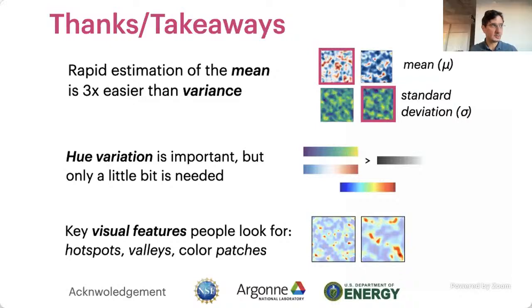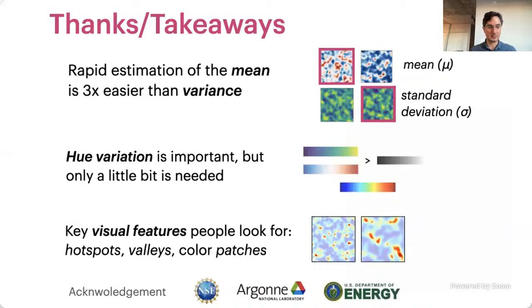Yeah, I think if you wanted to make these estimates, especially if you're making them quickly, you're probably going to look for specific visual features to be able to estimate at a glance. And as it seems, the peaks and the valleys were the features that people honed in on to be able to make these estimates about the mean and the variance, which sort of makes sense, right? If you're trying to estimate the mean, then you maybe would look for the highest amount of red, for example, in the image, and that would indicate that there are generally higher values in one image over the other.